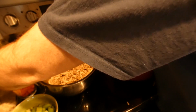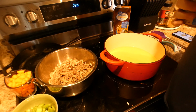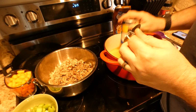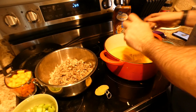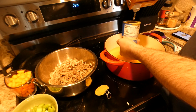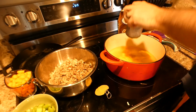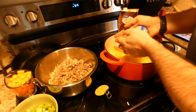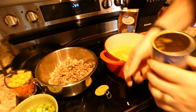Save a little bit of that, you'll see why here in a second. Add 1 can of cream of chicken soup. Heard somebody refer to this as chicken jello earlier, and it's kind of scary, but it's actually pretty darn accurate.